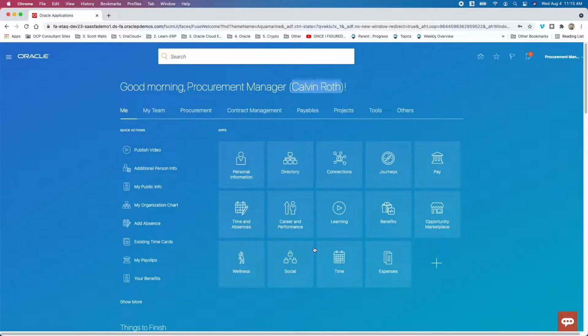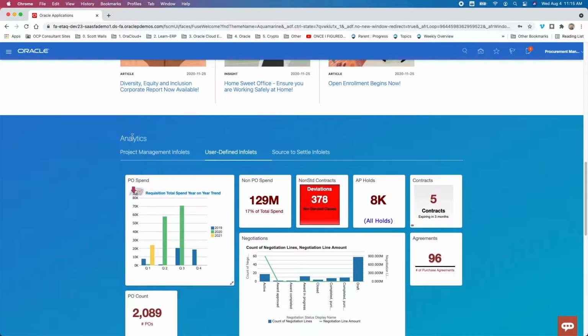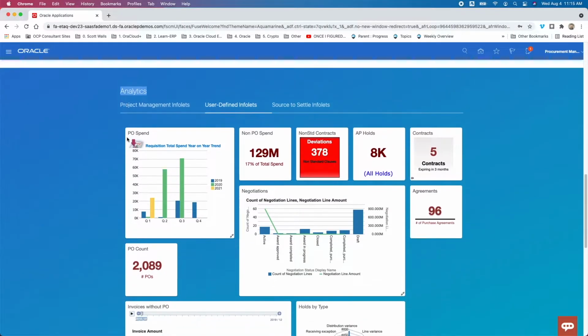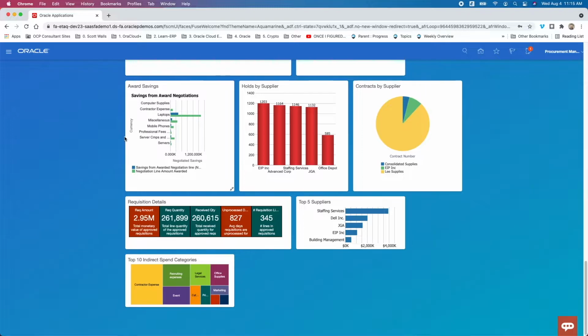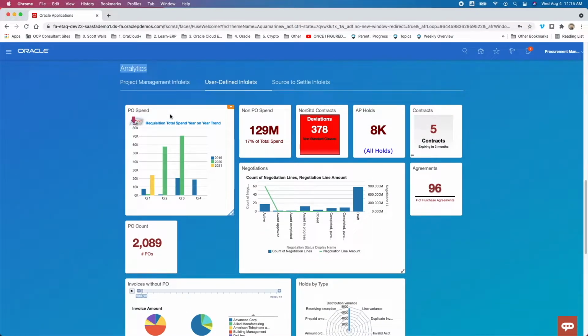And so this is where I logged in. So it is the user homepage. If we scroll down, this is the newsfeed layout, we can see there's a couple different analytics that this particular user has access to. These are reports and they have queries or what they call analysis underneath them, so they can be changed, copied, tweaked, etc. They typically come from the roles that this particular user has access to, again, based on security.